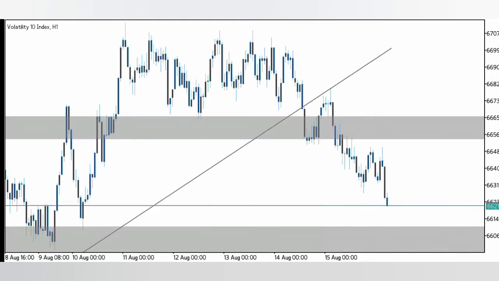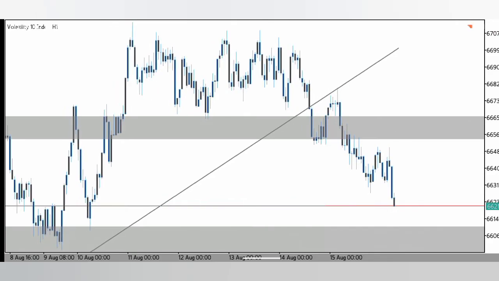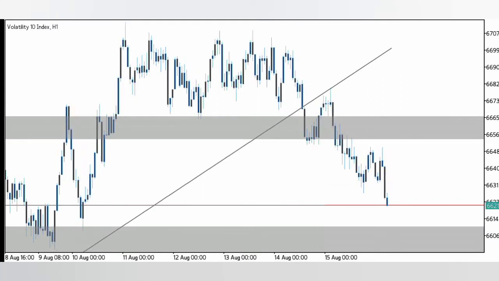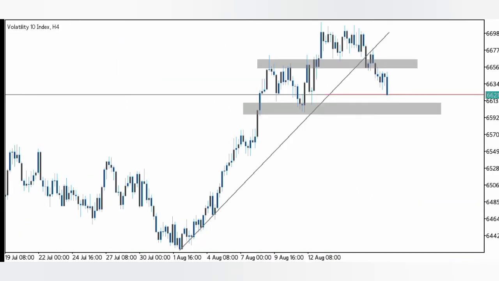Now this information is not yet enough. We cannot come into this trade like this. We still need more confluences. One of my confluences is the real time. It is 11:21. I knew when it was 9 o'clock, 10 o'clock, and now the market was playing out according to what I analyzed. But let me show you what was actually happening and how we can still take a position in this newly formed downtrend.